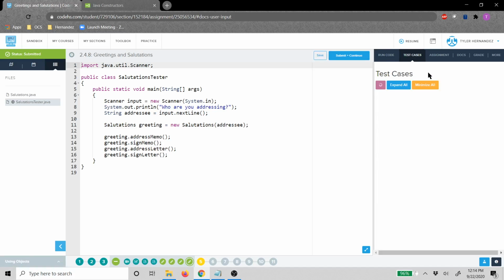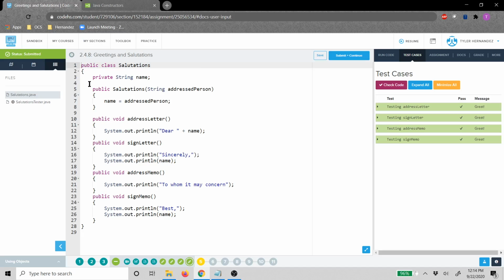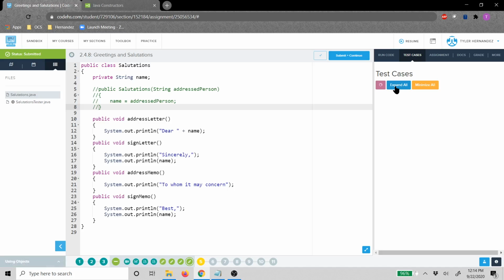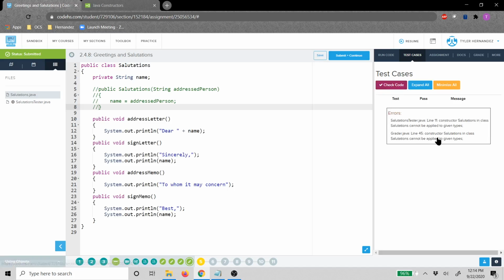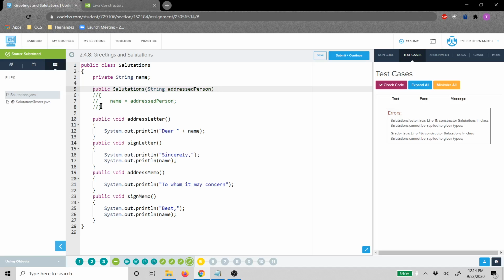If I go ahead and hit check code here, it will go through and check and say that all of my methods are working. And if I comment out the constructor real quick and check my code, if I'm missing the constructor, it won't work. It just doesn't know what to do because I haven't actually dealt with making the object yet. I set up the instance variables and I set up the methods, but I didn't actually make the object. So there's no object to perform these methods on. So you have to have your constructor.